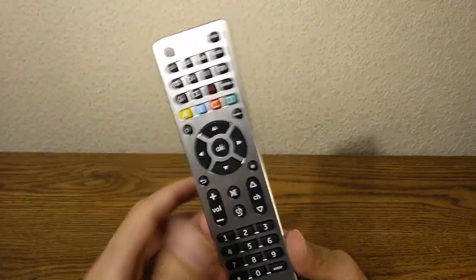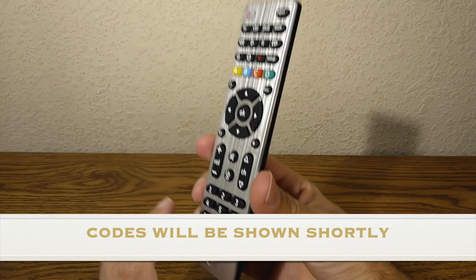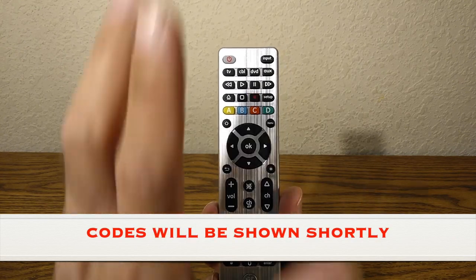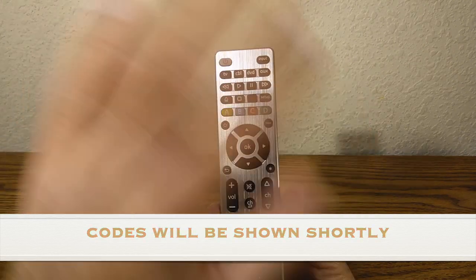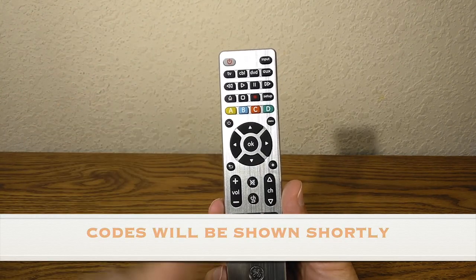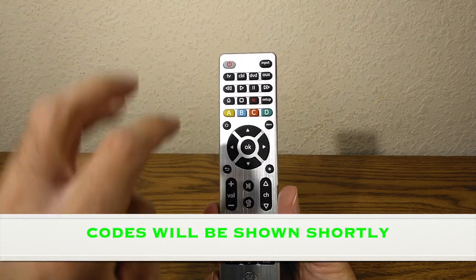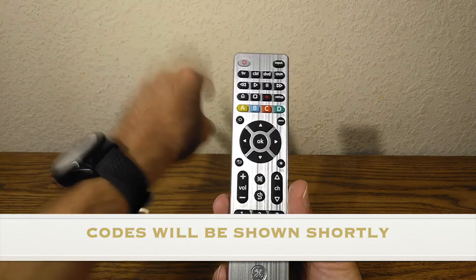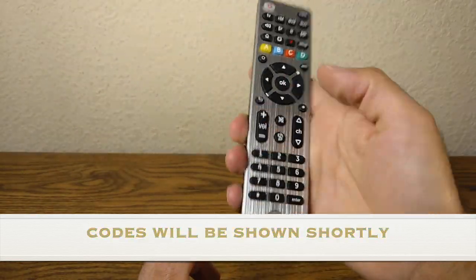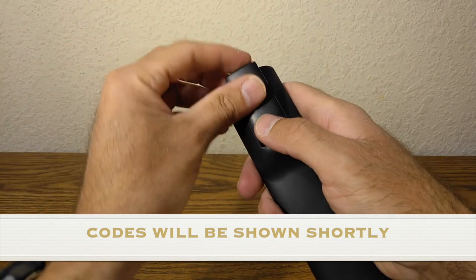Okay, so we have reached the end of this review, and as we've seen today, this little remote control that doesn't look even that great is actually the best universal remote that I've reviewed on this channel, because it can control both modern devices and old devices, and especially because of how easy it is to set up. It is the easiest remote to set up. So if you're looking for something that's easy to set up and that can control modern devices or even those vintage devices that we saw today, this is definitely it.